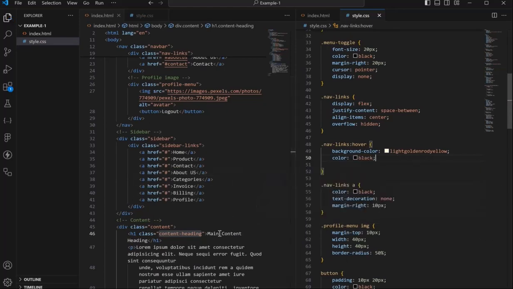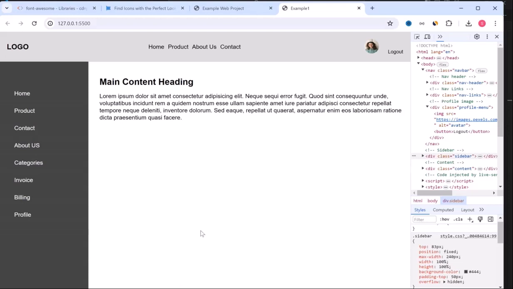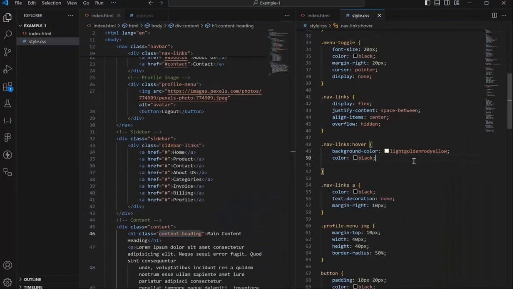Yeah, let's see how it looks. So if we go and do a hover, okay, so the hover is on the entire nav links. I think we need to give on the A, nav links and A tab.